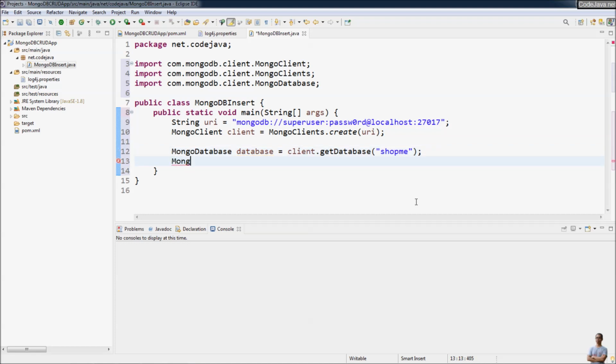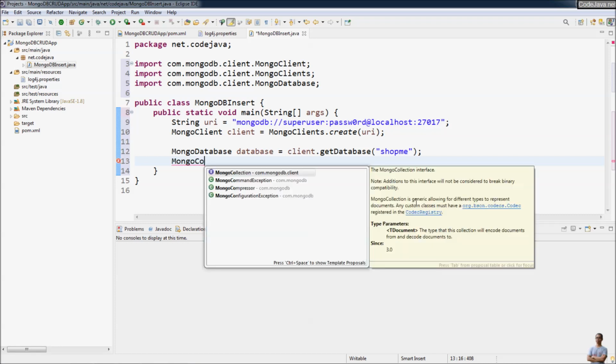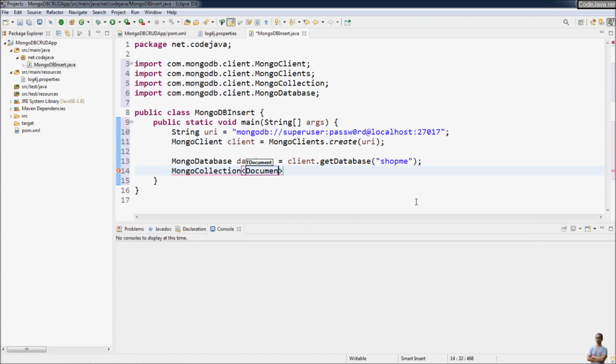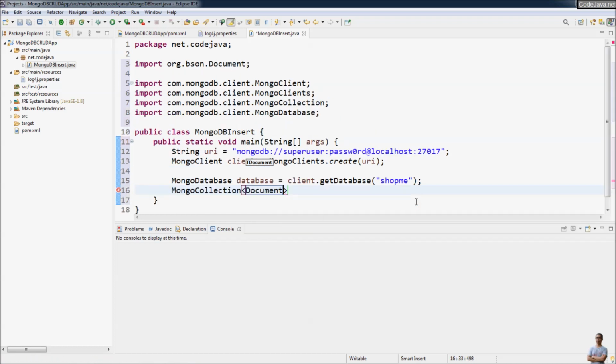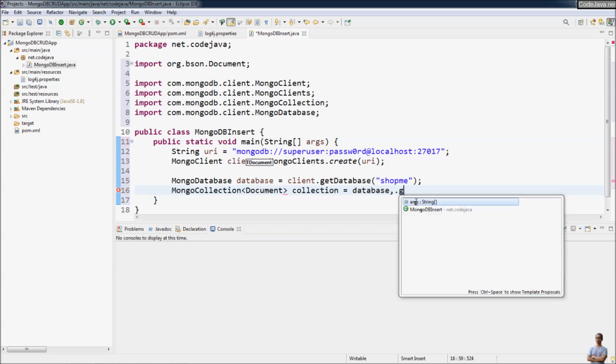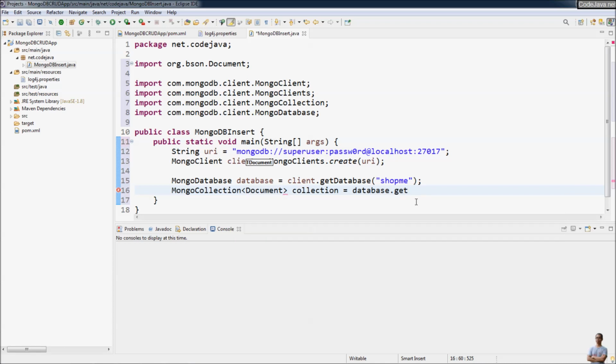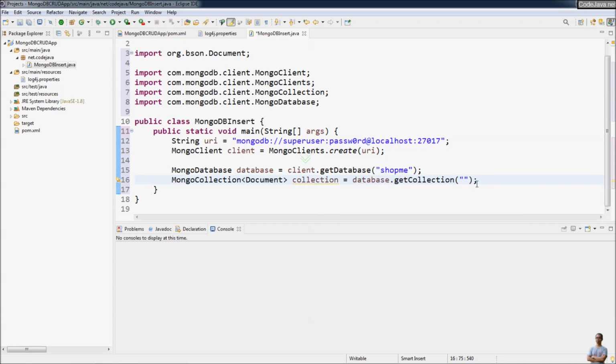And then we get a collection, MongoCollection of Document, collection equals database.getCollection. In the MongoDB database server, we create the database and create the collection if they don't exist.